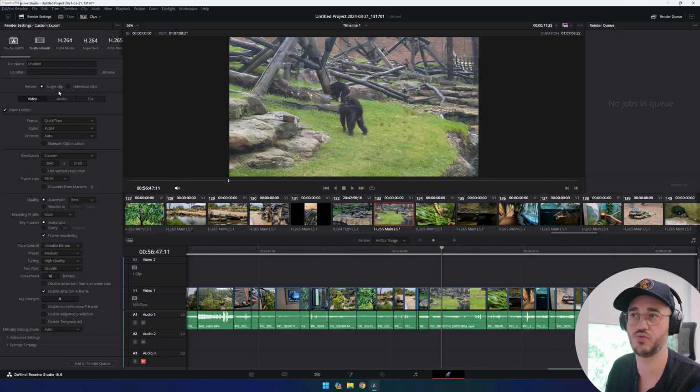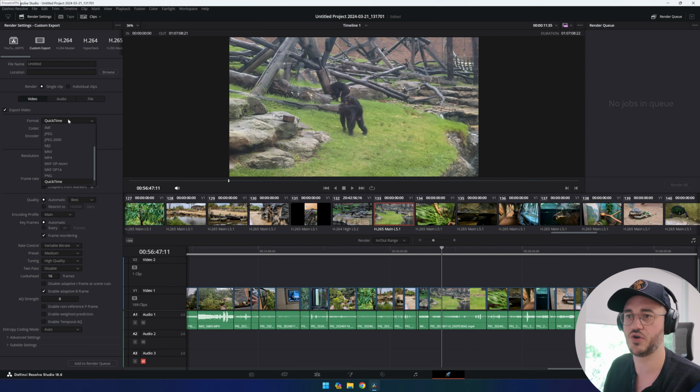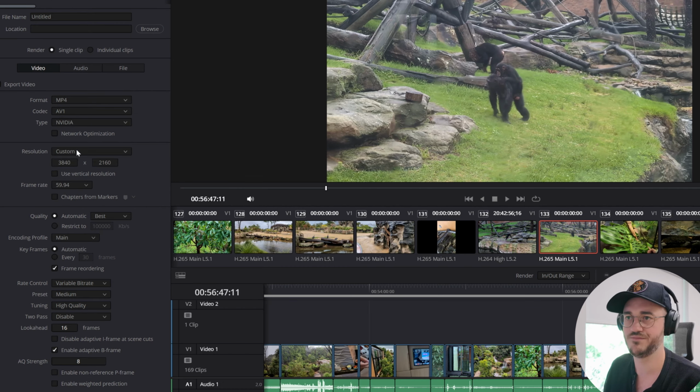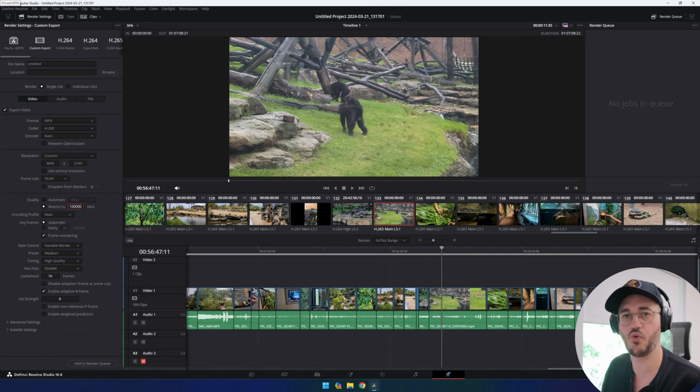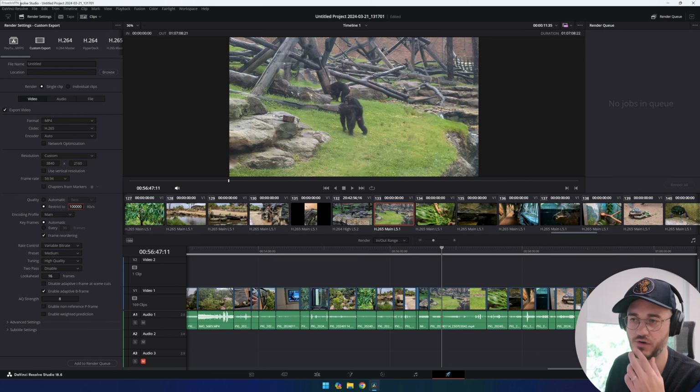These are the options that I go with. There are variants on this, but this has often worked for me. Obviously, you're going to give your file a name and a location to save it in. I then go from there to MP4. I change that to H265 for efficiency. I make sure that it's set to 4K and 60 frames, and I restrict the quality to 100,000. That is quite a high bit rate, but for 4K 60, that is a suitable bit rate. You would reduce the bit rate if you were working with 1080p footage. And then from there, it's just a case of going add to render queue.